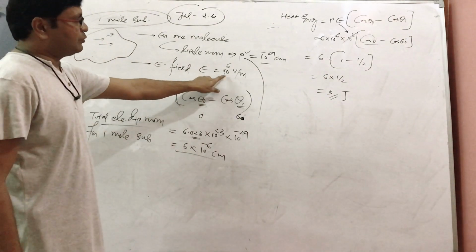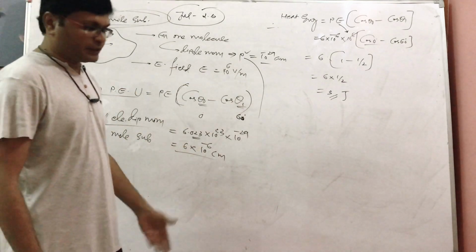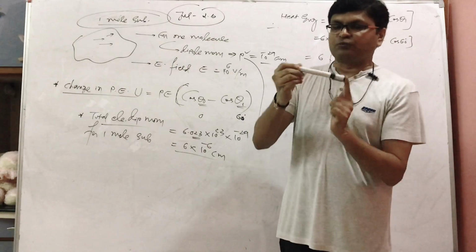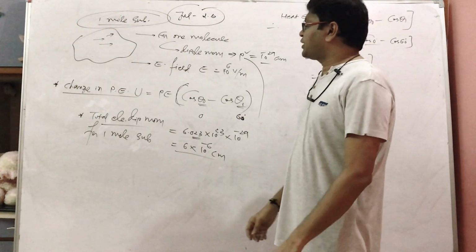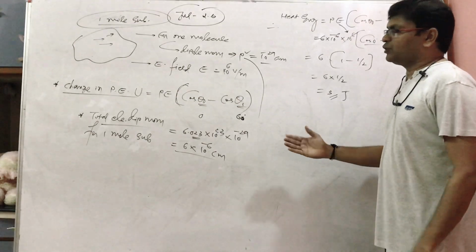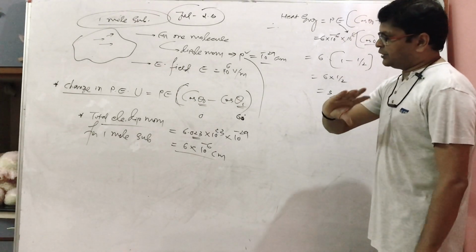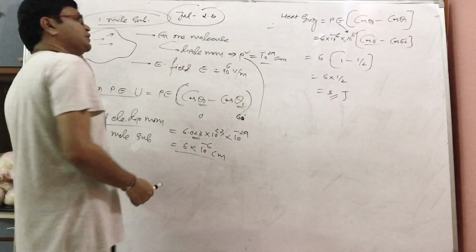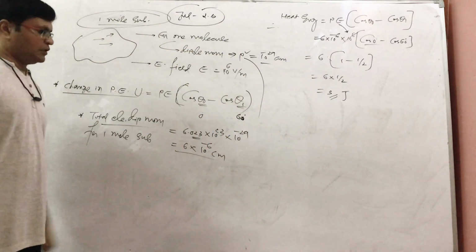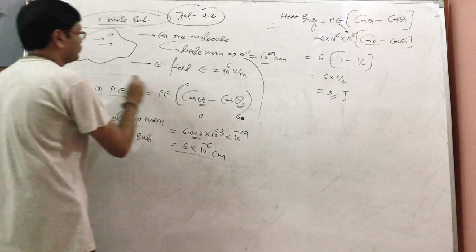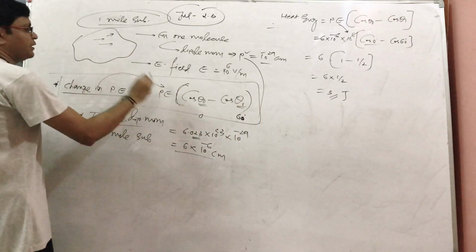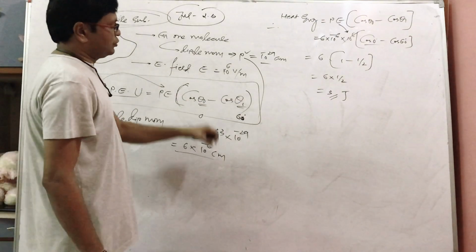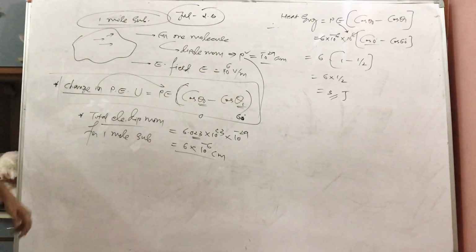Here an electric field of 10 raised to 6 volt per meter is applied. What happened? The atomic dipoles of 1 mole of substance get deflected from 0 degree to 60 degree, and that's why the change in potential energy because of this orientation, or displacing, is converted into heat energy. So we would like to calculate this heat energy. This is the methodology, very easy, but remember this very important formula: E cos theta, cos theta 0 minus cos theta, initial and final position.